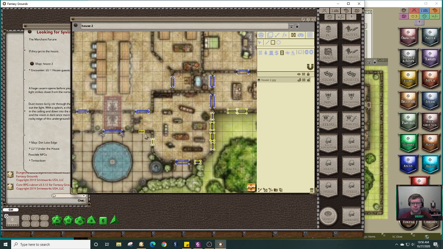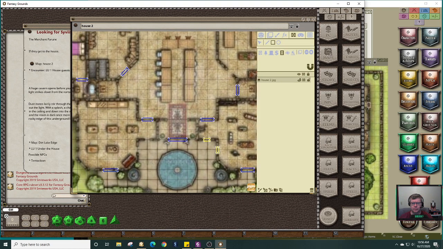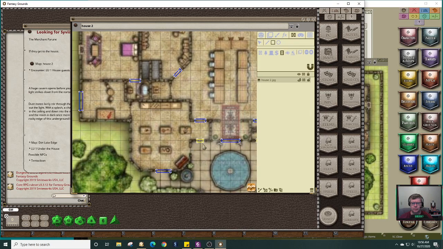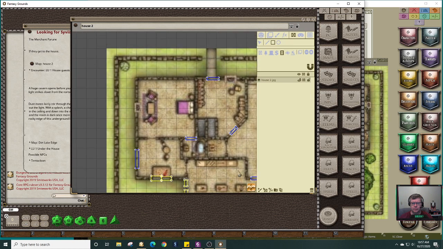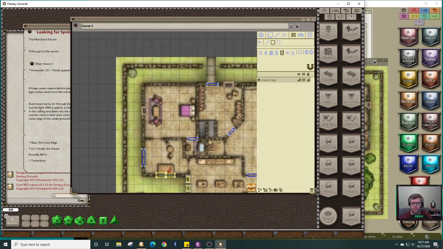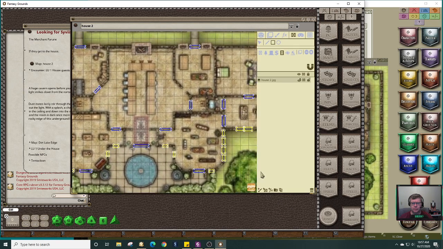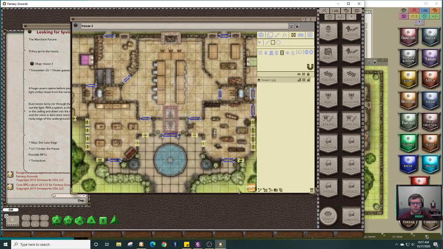Obviously, as a DM, you can choose if you don't want to worry about some of these. You don't have to plot them out. But as I said, this isn't really a difficult task. It's just a little time consuming. So I'm going to do it. Okay, and so that's it for the windows, as far as I can tell. Let's see, anywhere else. I'll zoom out a little bit. No, I don't see any other windows anywhere.